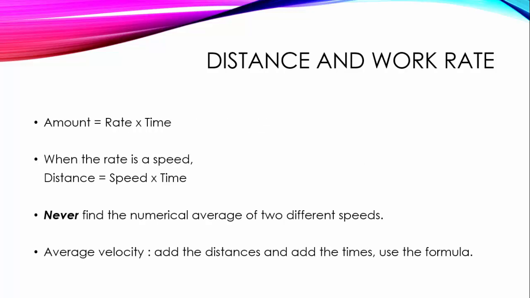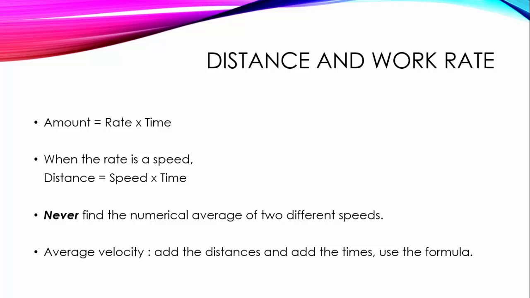Distance and work rate. A rate is how fast something is growing, changing, or being performed. The overarching rate formula is amount is equal to rate into time. When the rate is a speed, this simplifies to the familiar formula distance is equal to speed into time. In questions about speed, especially where an object travels at one speed for a while, then at another speed, keep in mind that you never find the numerical average of two different speeds.